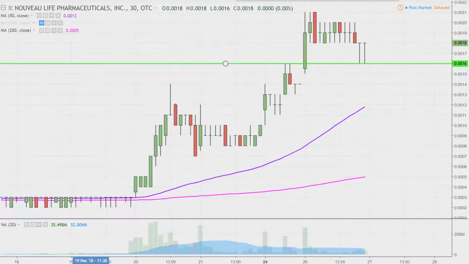Nothing can go straight up. That's impossible. So sure, I get it. If you bought at the highs today, then yeah, the price did pull back a little bit, but that's more of a day trader type flipper perspective. Assuming you care about the grand scheme of it all, then as you can see here, the price has done a great job of building those higher lows. And as long as the price is above that purple line, that's what you want to see.